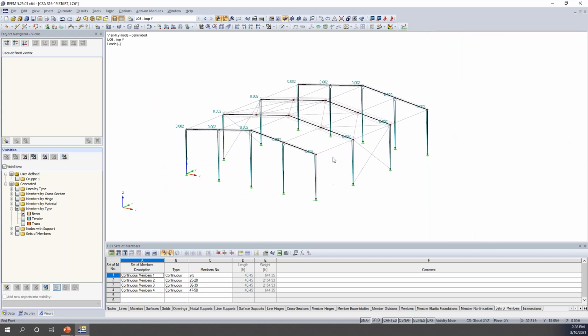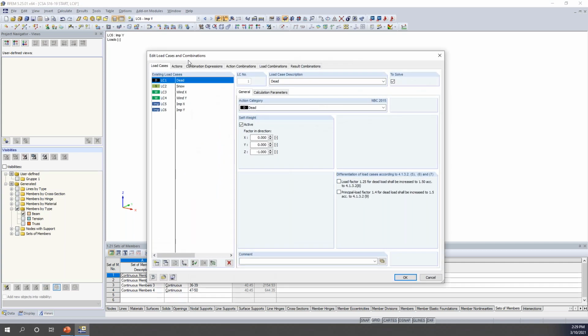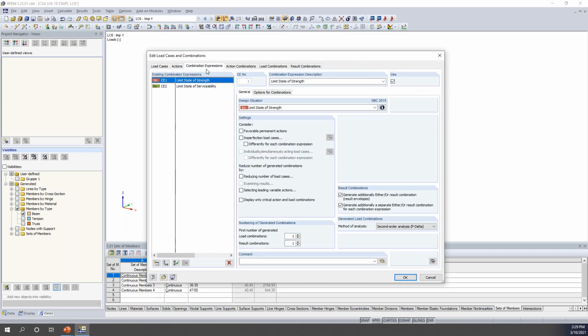So we have efficiently applied these imperfections here to the structure, but now we need to combine them with our other load cases within our load combinations. So I can do that by jumping to my load cases and combinations, and under my combination expressions, which you remember we've already visited this tab, there's the option here to apply the imperfections that we just created to these load combination expressions.